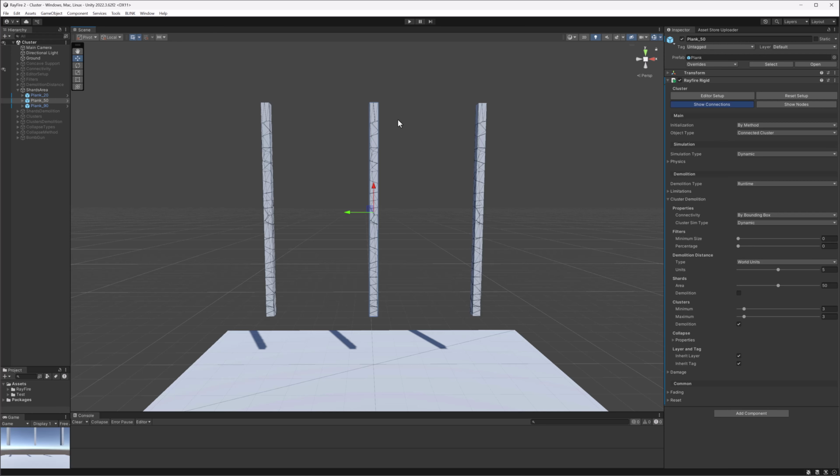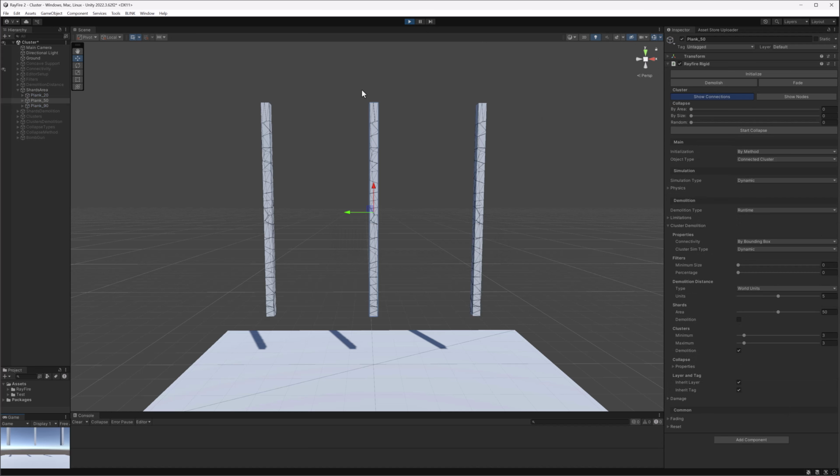Okay, after you demolish your cluster, at the collision point you detach a bunch of fragments, but then using the shards and clusters properties here, you can define what will happen with these fragments. Using the shards area, you can define how many fragments will be left separated and how many of them will be combined back into small clusters to create this smooth transition starting from the small fragments at the collision. Then there will be a bunch of small clusters, and then there will be what was left from the original cluster. To explain this, let me show you. So in this case, I am using 50% shard area.